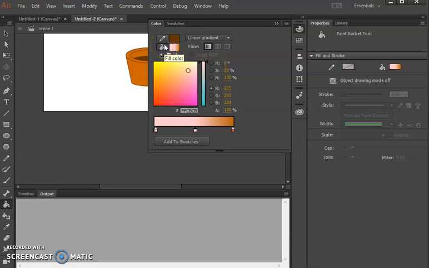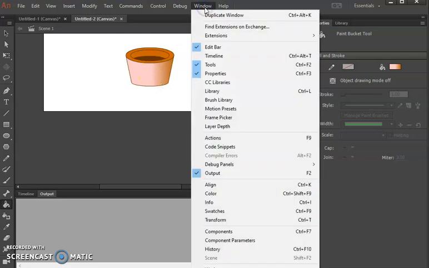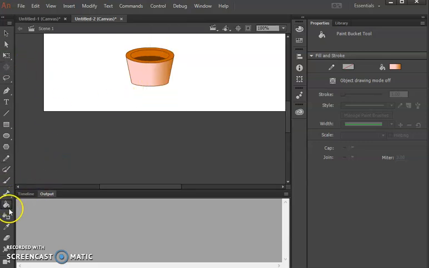Okay. Then what I can do from there is I can actually click off it. And then if I come in and I click on my coffee cup, it will now have that gradient fill that looks slightly different that I just set. Once again, I choose Window. I go down to my color section. I choose right here, I choose linear gradient. I choose the colors I want. And then when I actually use the tool, it is set to linear gradient. And then I will insert this particular color.